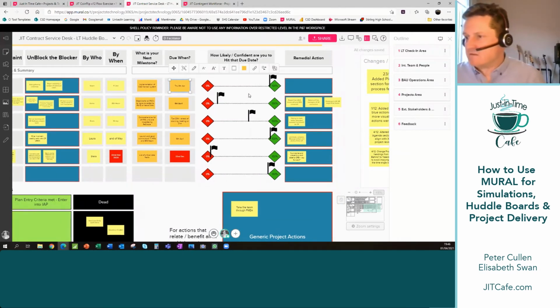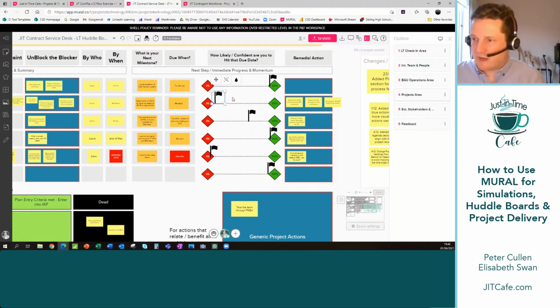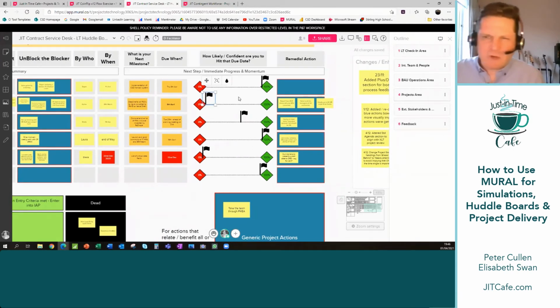And again, with a view to talking to the exceptions, if there's very obviously a milestone we have to hit, we have the deadline by which it needs to be hit. But if we're actually not very confident that that's going to happen, well, firstly, why are we not very confident that it's going to happen? And secondly, what are we doing about it now, today, to make sure that we do hit it?